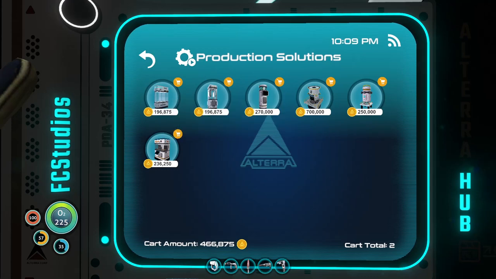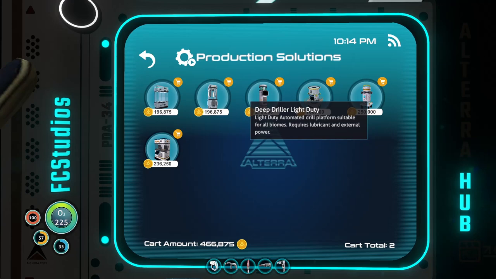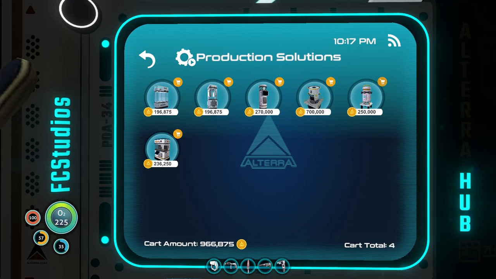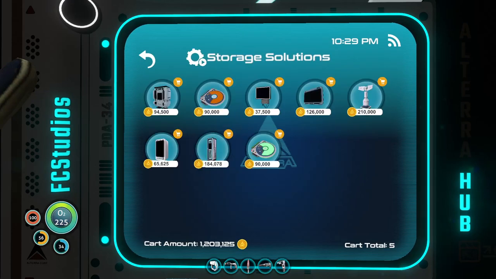Replicator. Yeah, I think I'm going to need that. I'm going to need to get, I don't know, one of these light duty ones. I think I'm going to do 2 of them. And an autocrafter. Yes, I think so. Wow, that works out to 1.2 million. That's going to be one expensive one.